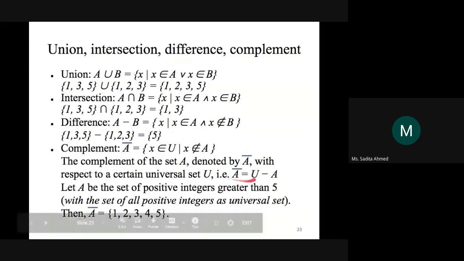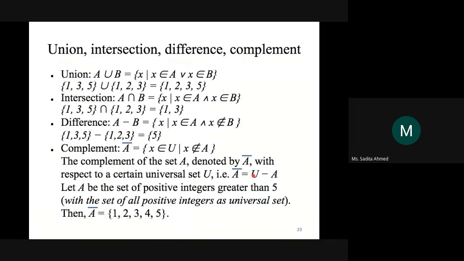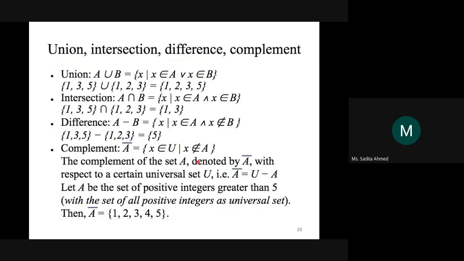U minus any set A. A is the arbitrary set, and U is a set that contains all objects, or if it's defined to have a little more restriction, then based on that definition you have to compute U. But by default, A belongs to U. In any given scenario, all the sets that you define, by default, all those sets belong to U. If they do not belong to U, then it's not the universal set.